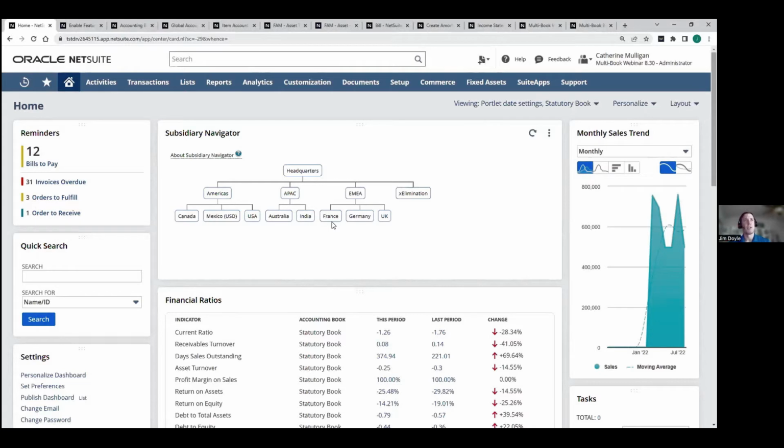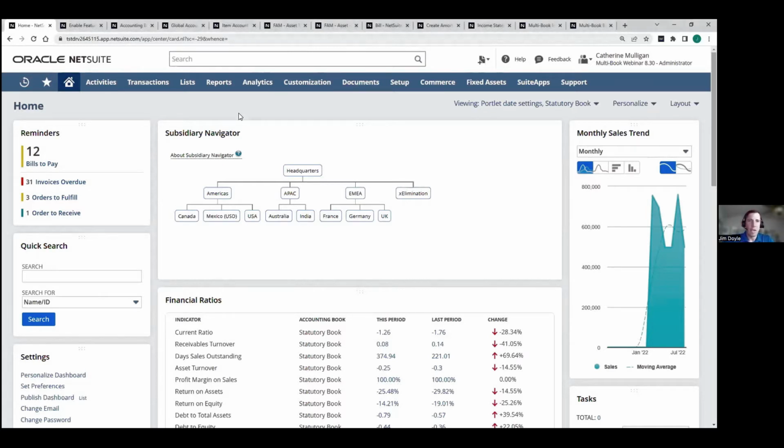No, sorry, Jim, I was just going to add, in layman's terms, OneWorld is licensing and Multi-Book is functionality. One is a NetSuite item that they allow you to buy, and one is functionality that allows you to do something. So I don't know if that helps for the non-technical or non-accounting terms. Definitely. And you do need OneWorld though in order to implement Multi-Book. Yes, yes, but that's the difference.